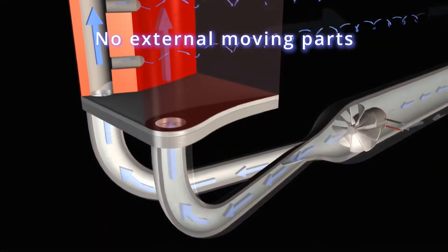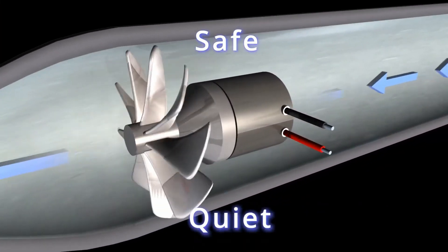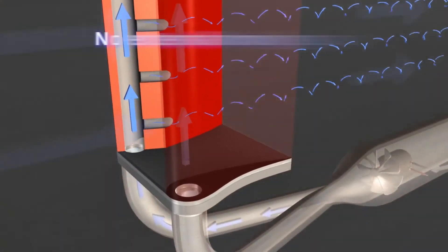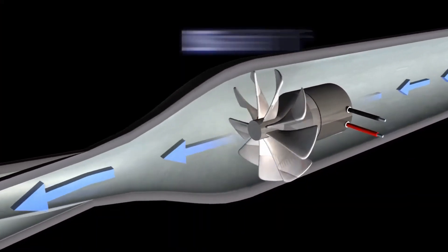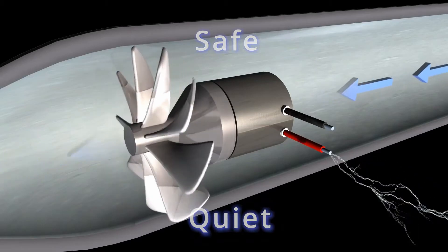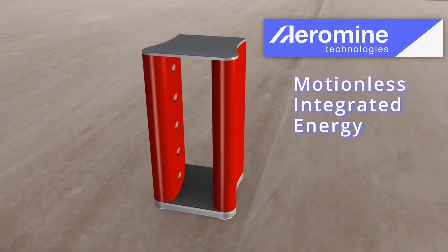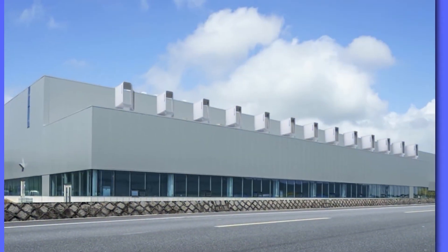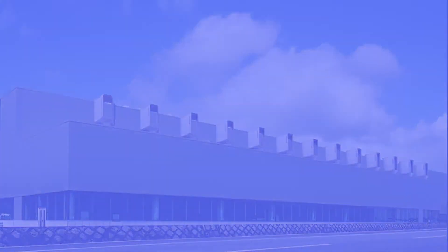This approach not only makes the system quiet and unobtrusive, but also more efficient in capturing wind energy, especially during winter and at night — times when solar panels aren't effective. The unit's clever design occupies just 10% of the roof space, meaning there's room left over for solar panels, allowing buildings to harness both wind and solar power simultaneously. This hybrid approach means renewable energy can be generated 24/7, depending on weather conditions, which could transform how commercial and industrial buildings power themselves.